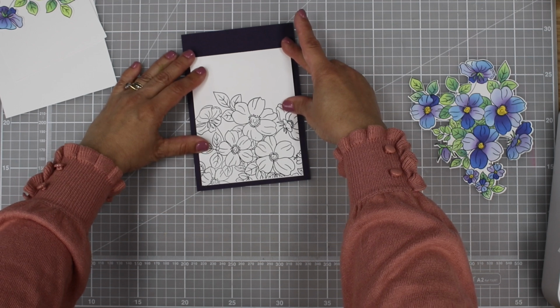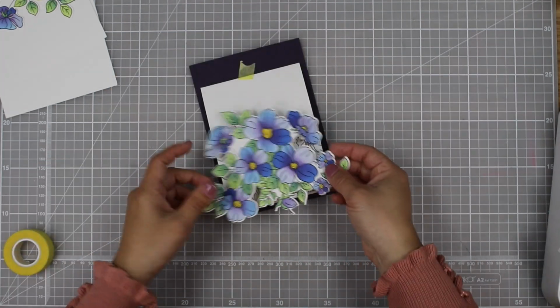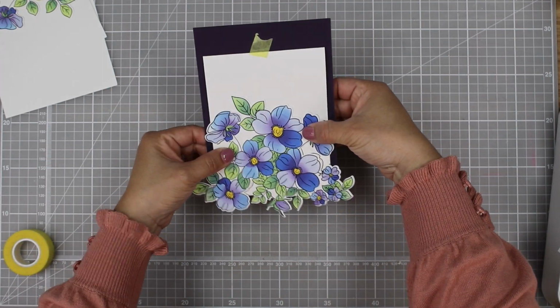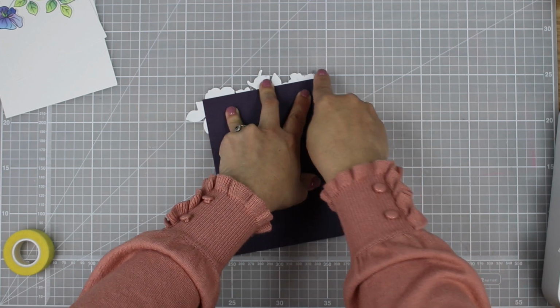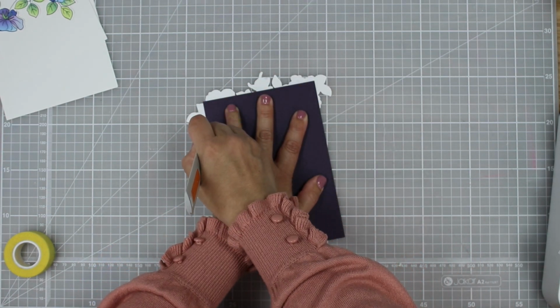Then we are going to use low tack tape to secure that card base in place. And we are going to grab the die cut and we are going to align it with the stamped image, just like that. Then we are going to use a scoring tool to mark the areas we need to fold or wrap around this panel. This will make easier to fold the paper.